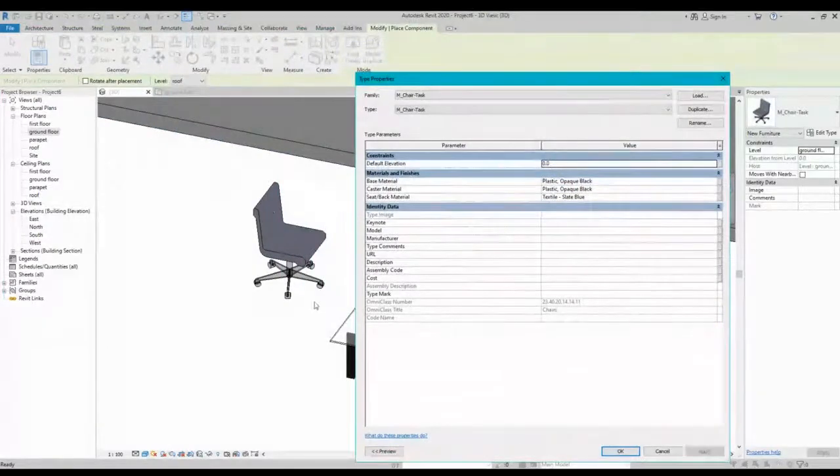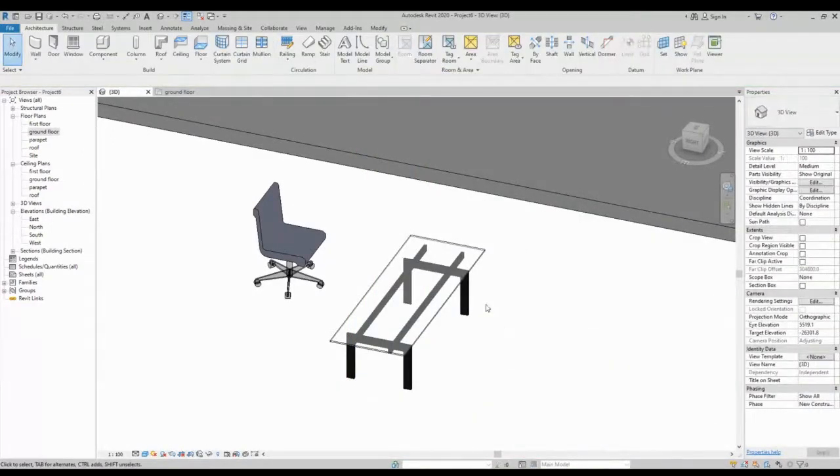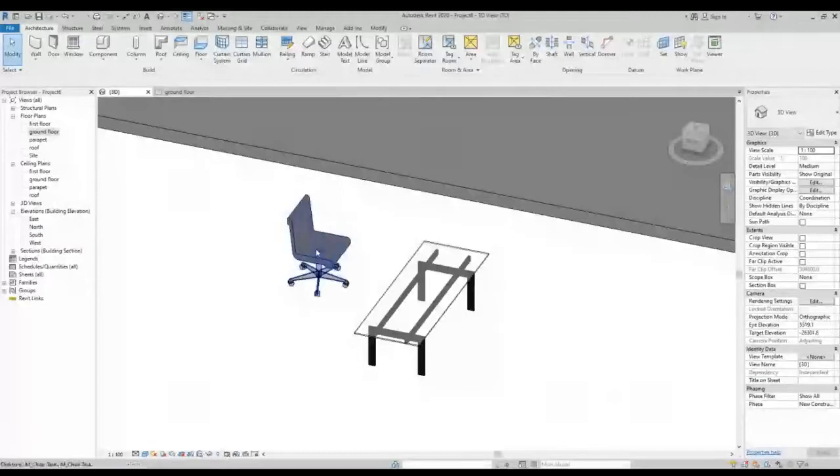I'll go to edit type, duplicate, and then you can change. Here you cannot change the dimensions. The dimensions are already set, but you can change the materials. So you have the base material, custom material, and seat back material. Okay. So I hope that this is easy. You can load components from the internet. You can always go and search for more components and load them the same way. But instead of selecting the US metric folder, you can select, for example, the desktop folder, downloads folder, whatever folder you are using.